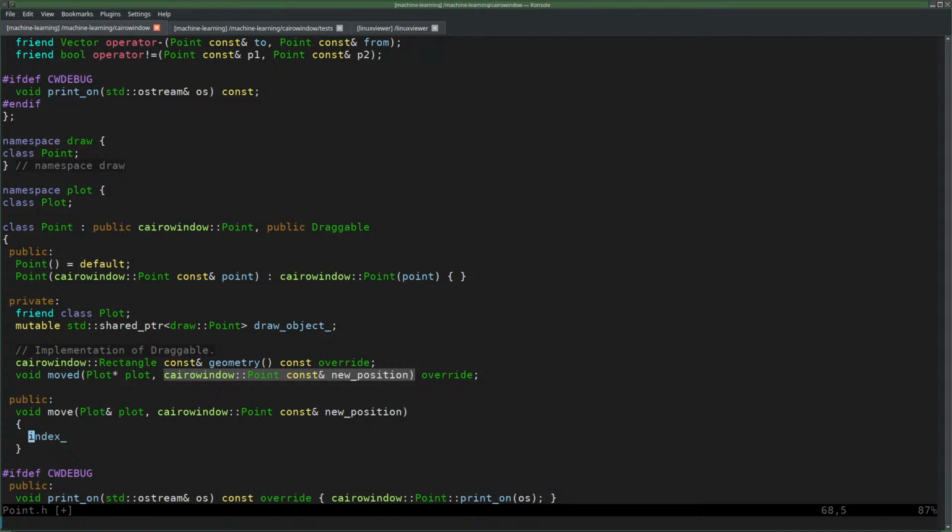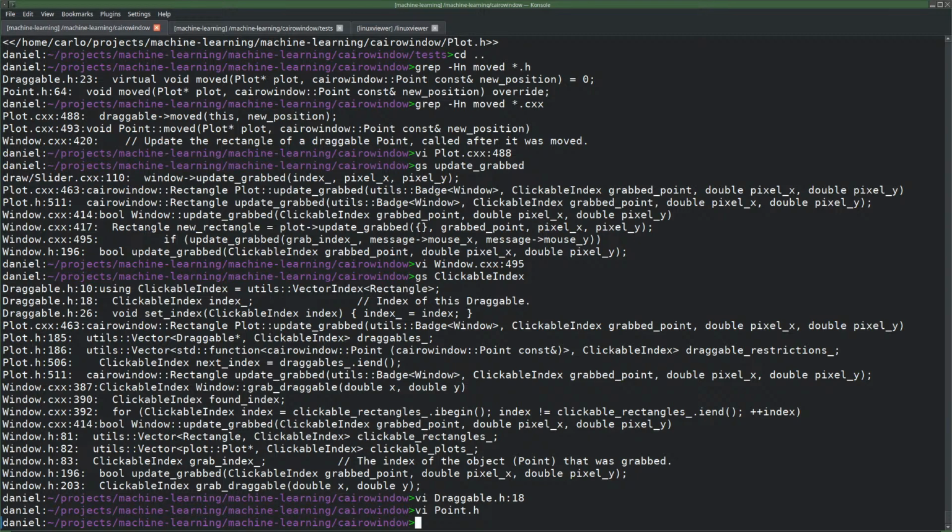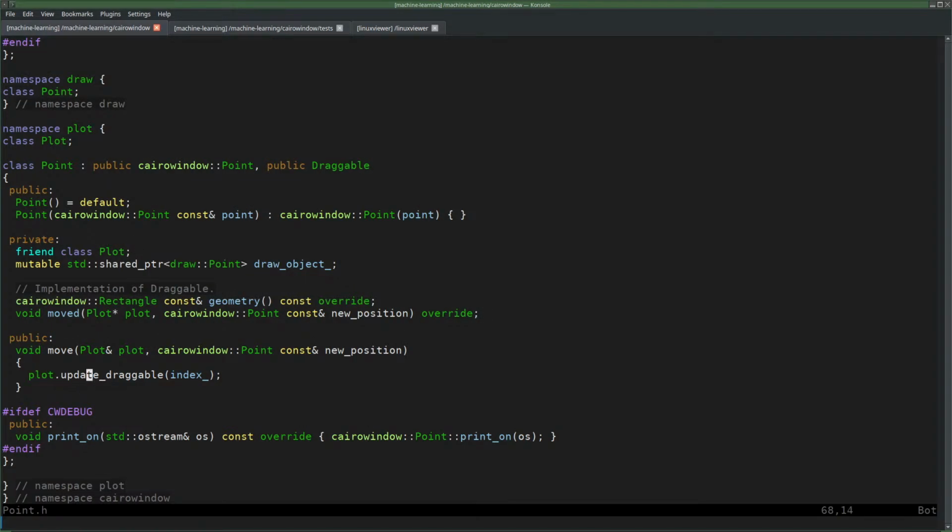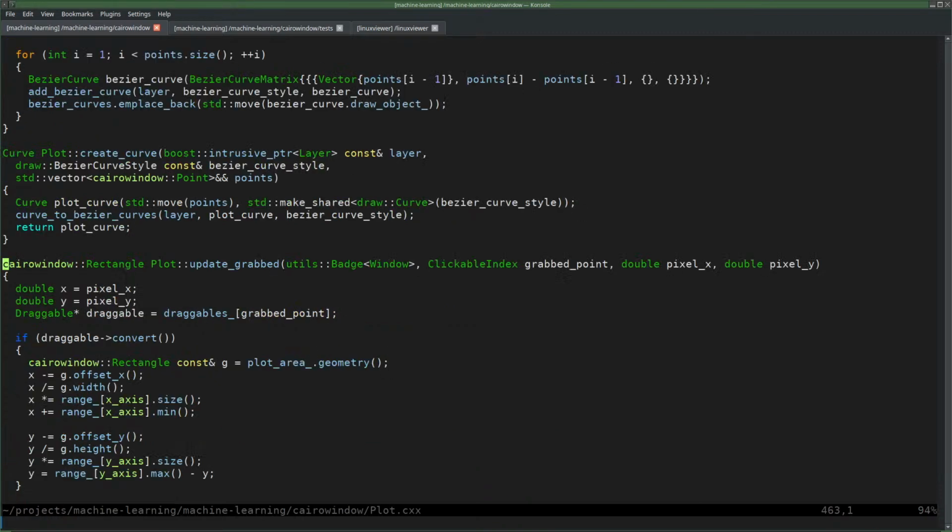So I think I can do something like plot dot update draggable with the index, except it doesn't highlight. What was it called? Update grabbed. Well, we must be a window to call that.